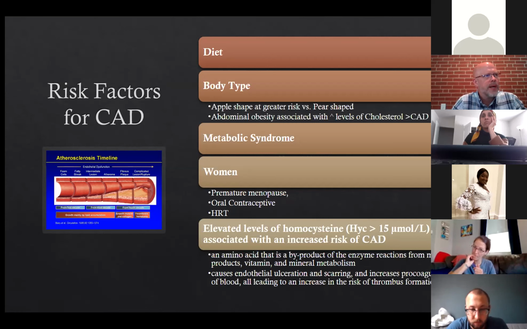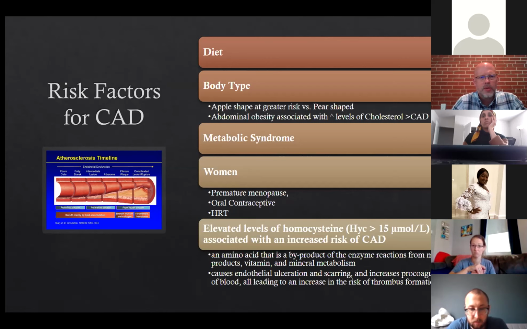Interestingly enough, the shape of your body type is actually related to heart attacks. So for those of you that hold your weight on your hips, you're less likely to have a heart attack as opposed to the male with the giant beer belly. That puts a lot more pressure on the organs and is associated with higher levels of cholesterol, which can form more atherosclerosis in the heart.